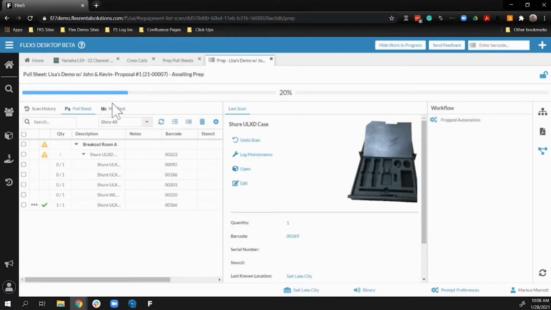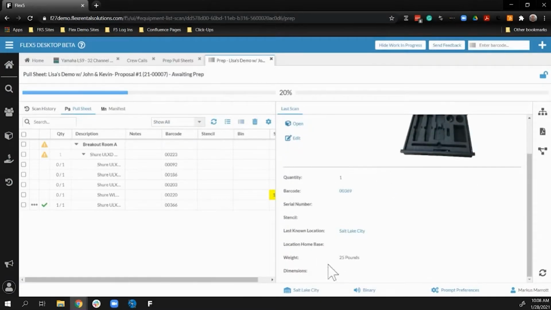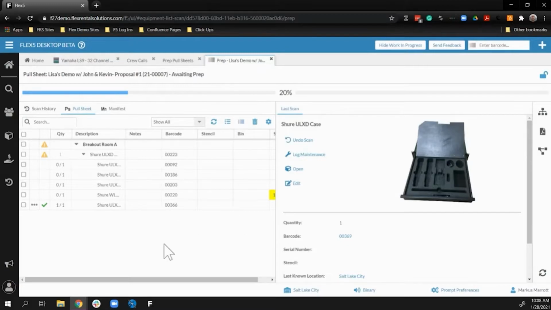Some of you may have noticed that. That's working a little better there. Similarly with that, and let me hide this, it was not properly loading the last known location information previously, and that is properly loading. With that, it also made sure we've added these hyperlinks, so you could click to open more specifically to the item, or if it was coming straight from some other show and you were showing that, oh, it didn't get returned, you could click that element and open straight to that manifest. So those are some little improvements that we got in there to get this a little better.